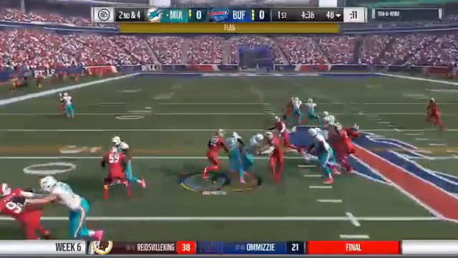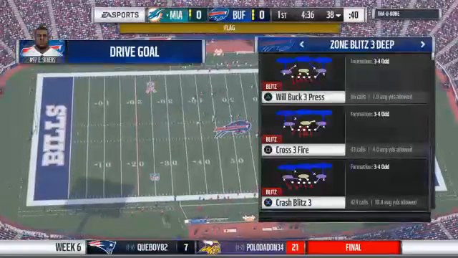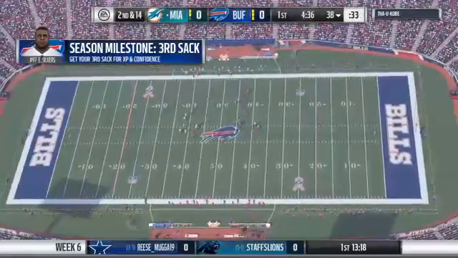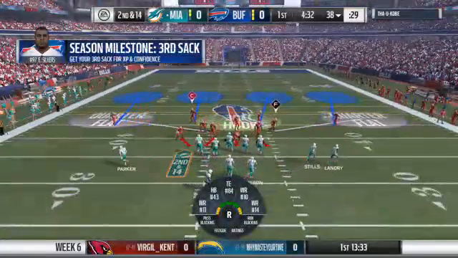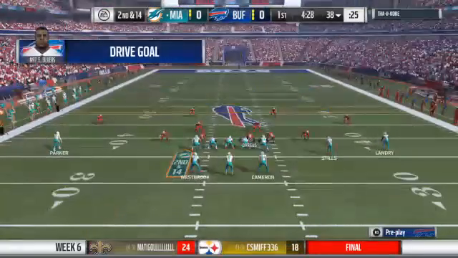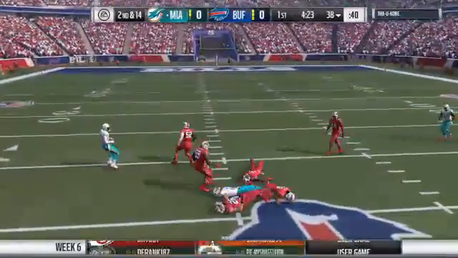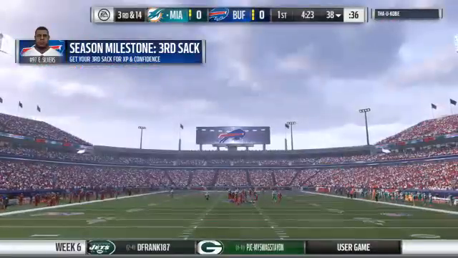And they'll go on the ground. And nowhere really to go there. He'll take this up just shy of midfield. From the shotgun, he'll look to throw. And incomplete there. A nice hit jars the ball free and brings up 3rd down.